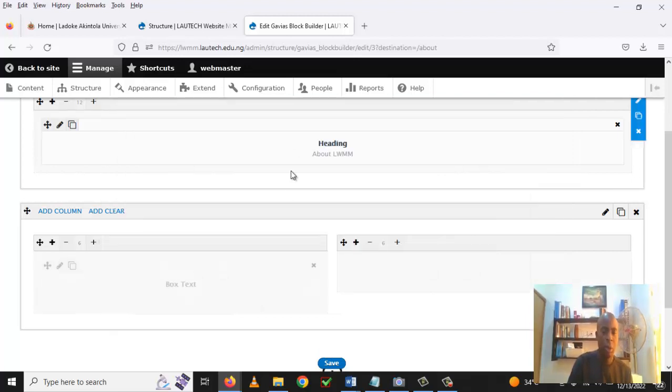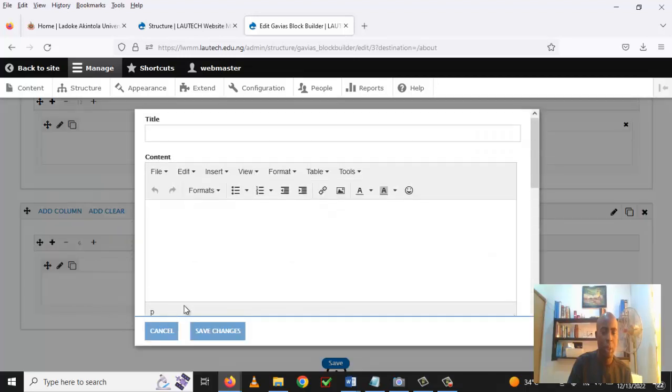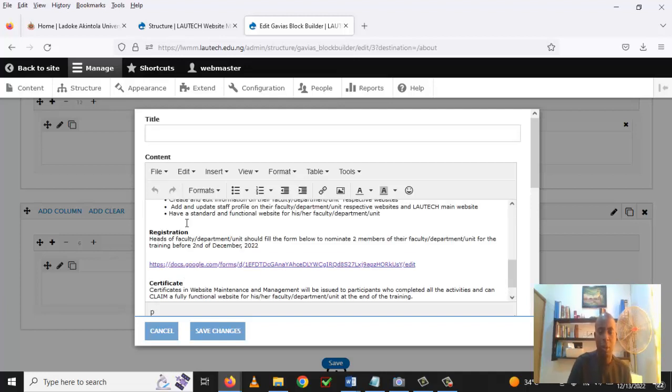Let me use box text. Okay, so I'm using box text. I'm going to add content to it. So I put it, this is Word format. You can use any of these formatting tools, any of these view tools to do whatever you want to do. So I'm going to paste it.